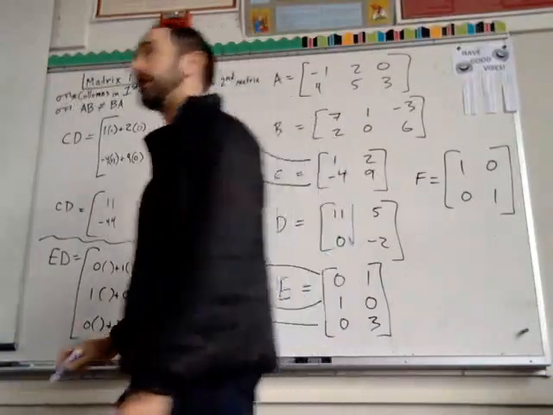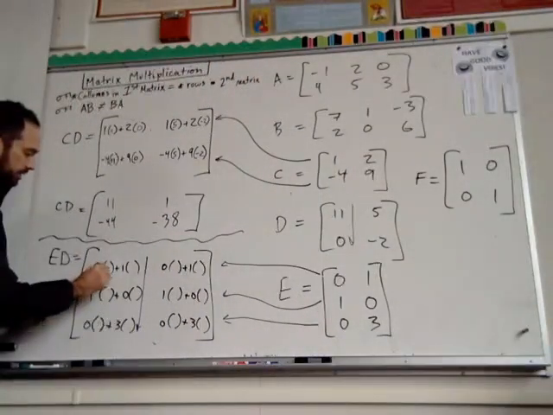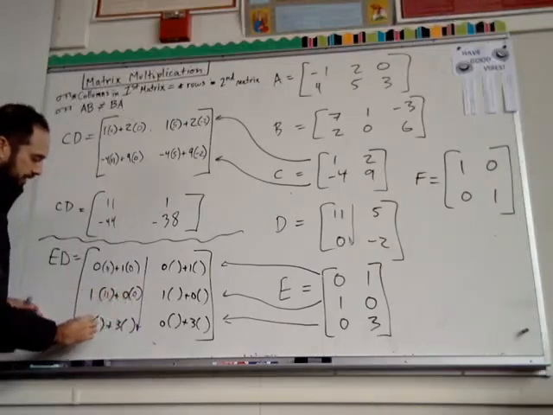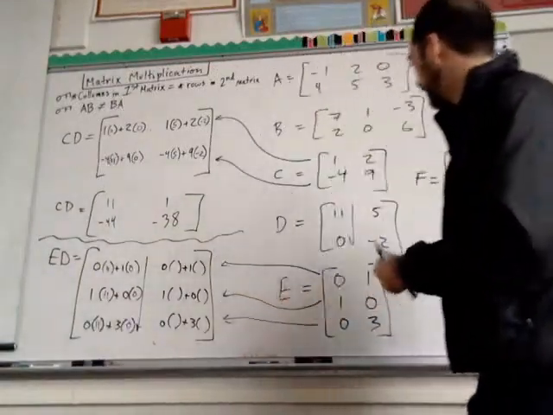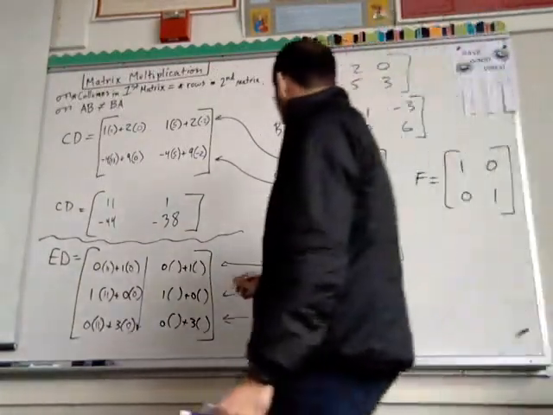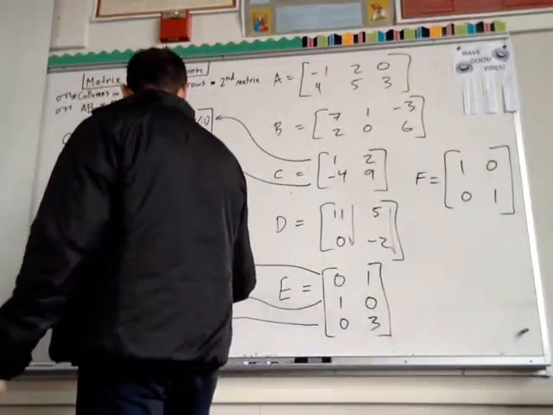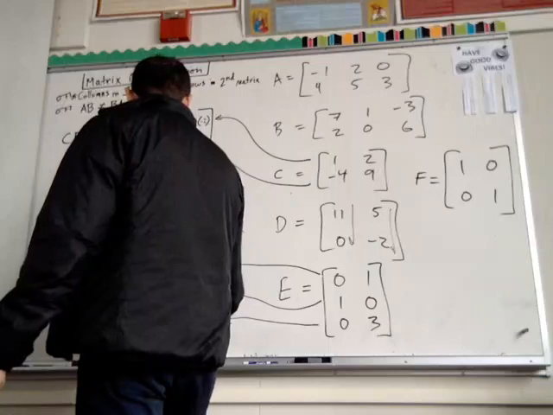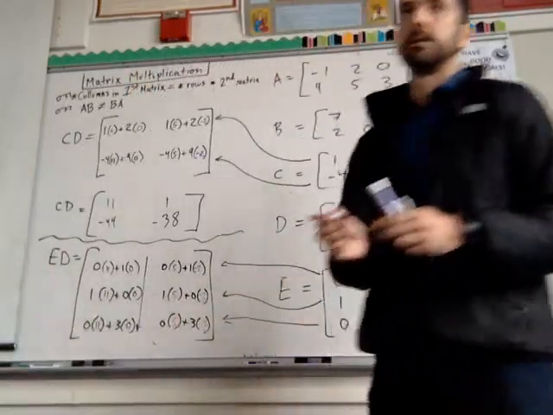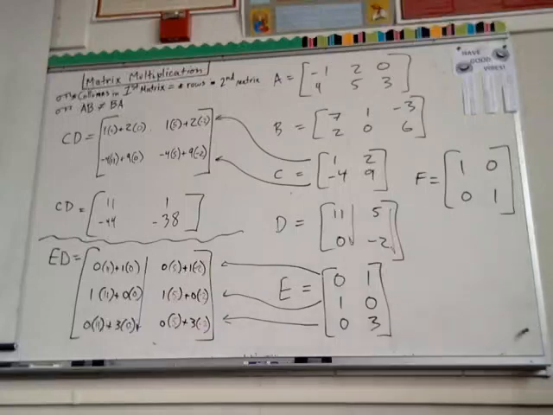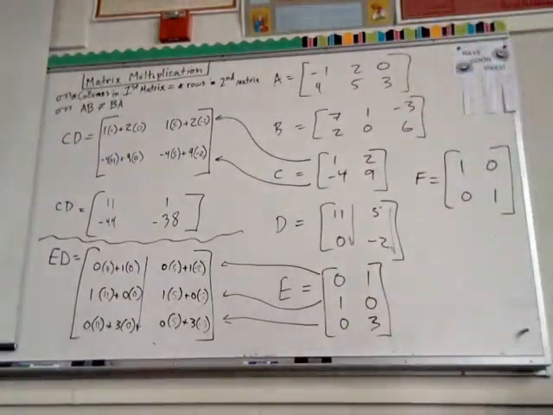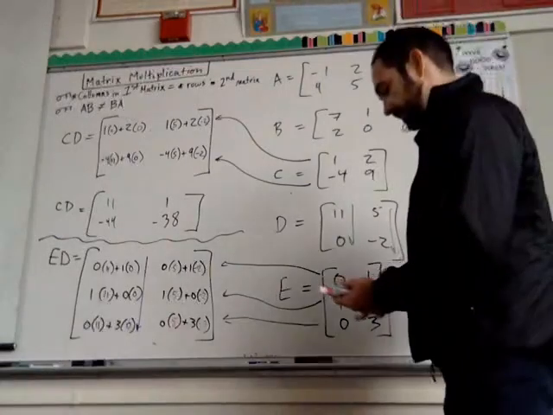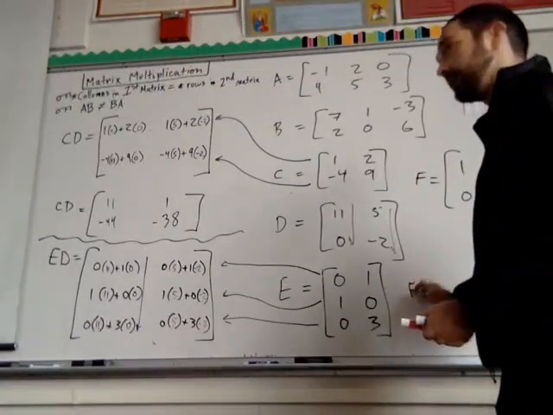Right in there. So I go in and I take 11 and 0. Then I'm going to go back in, and for the second column, make sure those are inputted: 5, negative 2. Okay. So first go in, set up the rows. Look to see how many columns you're going to need based on how many columns are in the second matrix. You input them in. And we can go ahead and put the answer over here, ED.